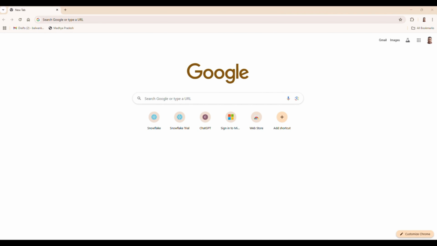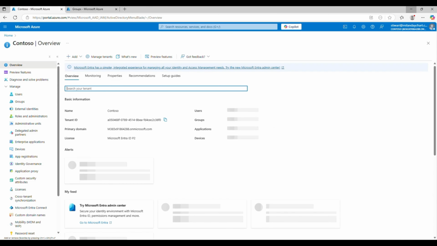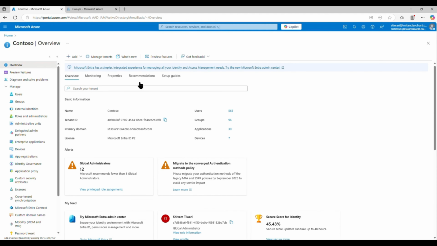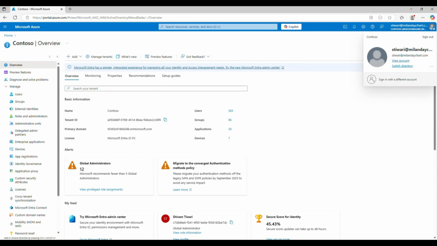This is my Entra ID account that I have already created. You should have an Entra ID account, and with that account you should be able to sync your users towards Snowflake. For the start, we first need to sign up on Snowflake's portal.